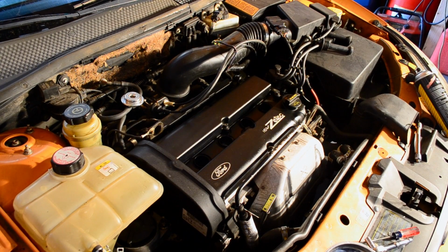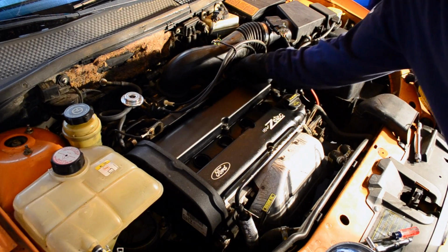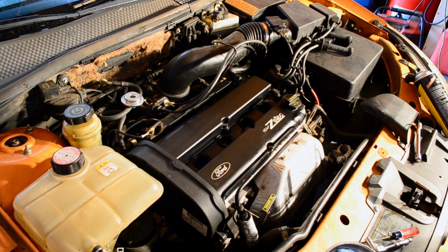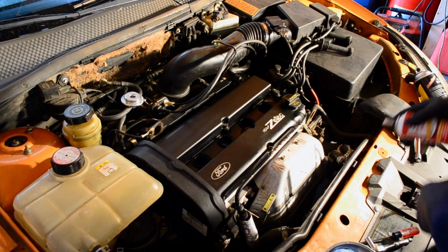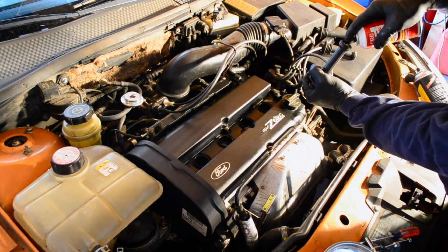Alright, so the last couple things you need to do, just got to put this hose back on, and then you got to put the spark plugs back in. Now, one thing that I like to do, because I'm particular with the way I do some things, is since I pulled the boots off again, I'm going to put some more dielectric grease on it. That way they stay nice and sealed on the spark plugs and you don't really have to worry about anything.